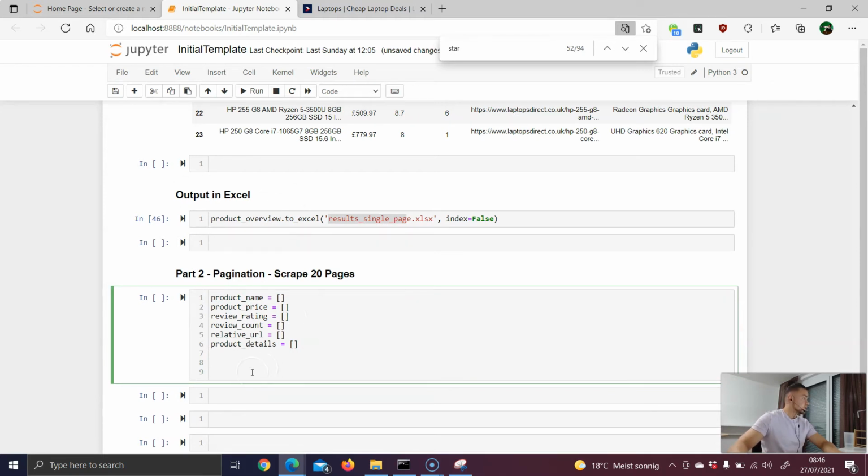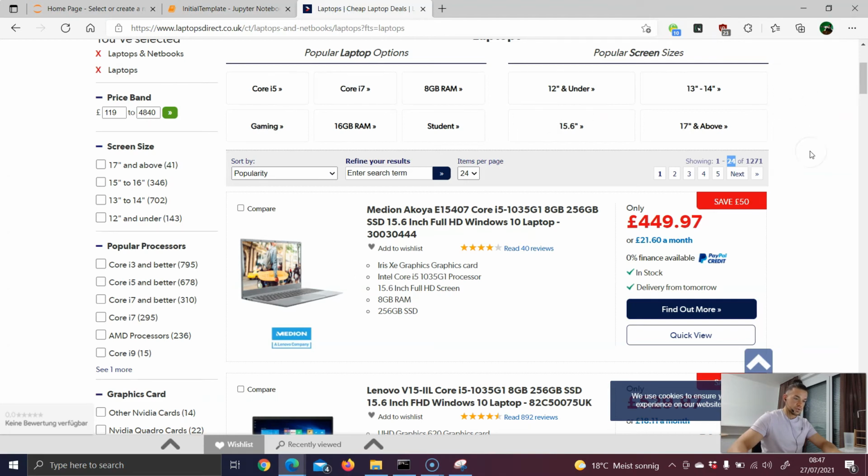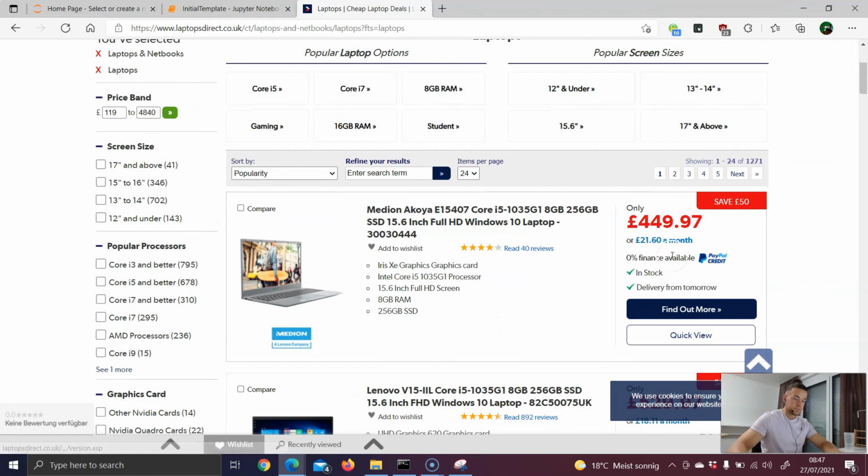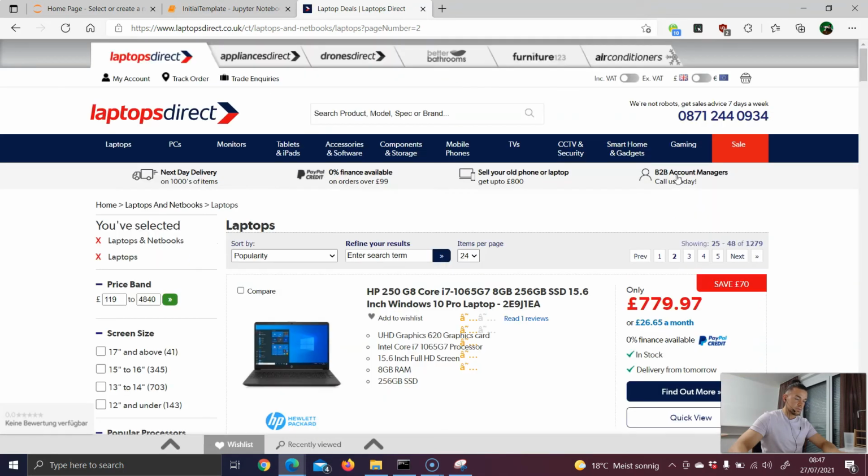I want to make use of the website, and let's just see how this logic works. Now we are inside this first page, correct? Then let's say I want to go to the second page, and let's see how this URL structure will actually change. Okay, now it's loading, it's a little bit slow, I don't know why. And now you see here that this information is actually very, very useful, because now we have page number 2.